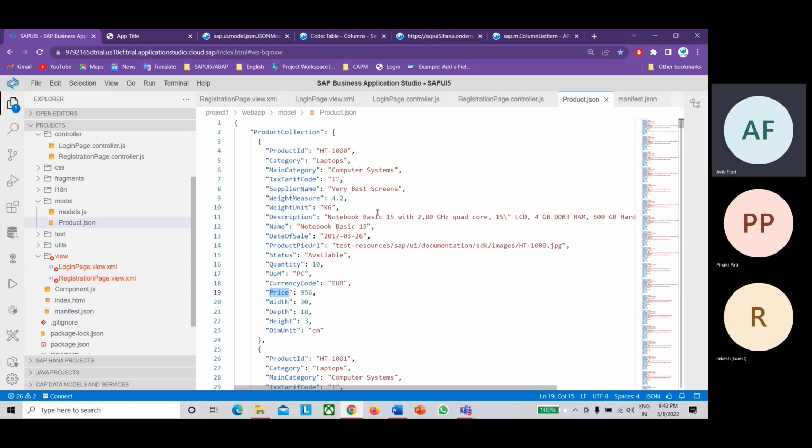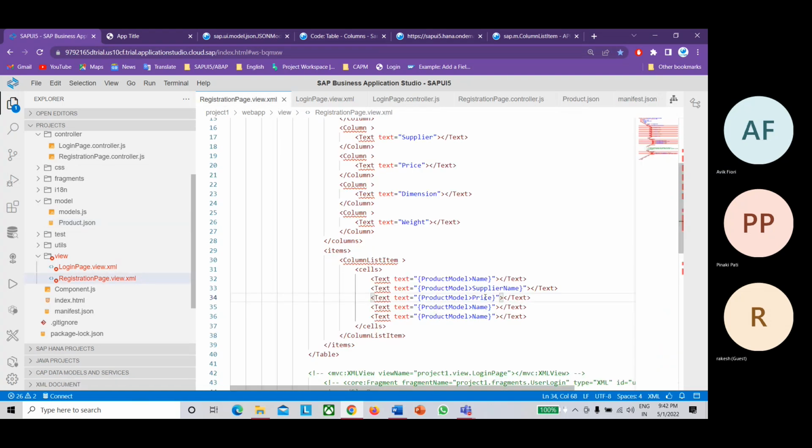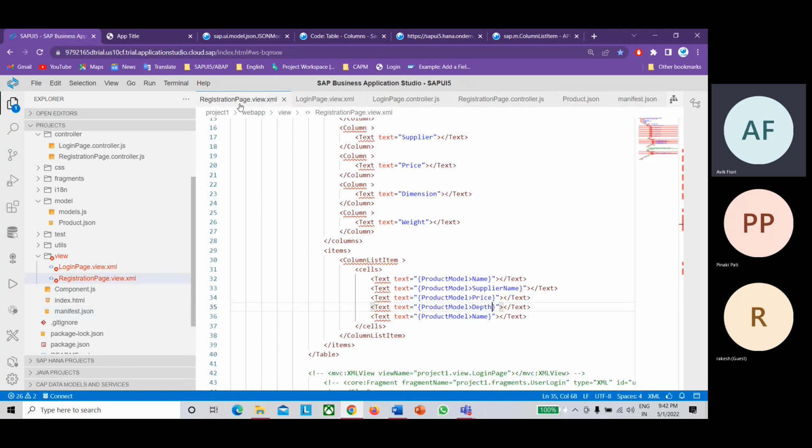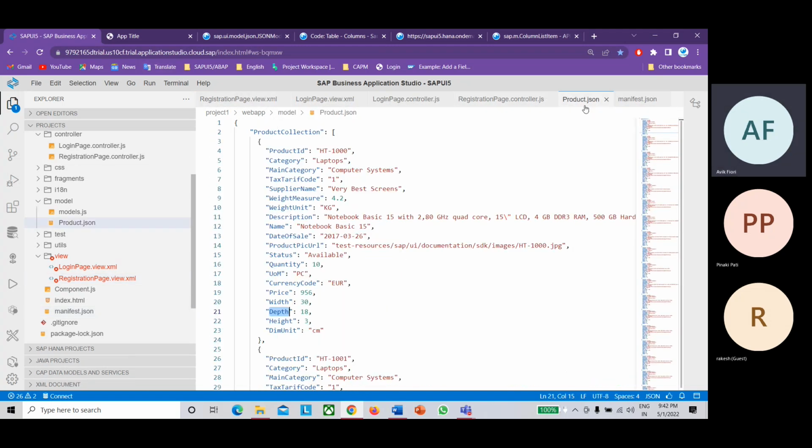Looks like there is no property for the dimension. Maybe they are calculating it manually. So I will just provide the depth. Last, I will provide the property of weight. Yes, weight of the product.